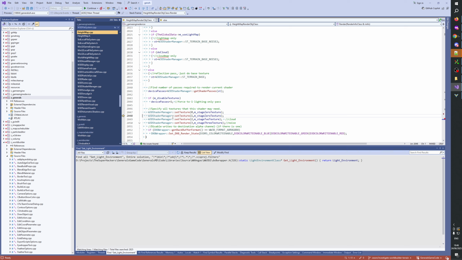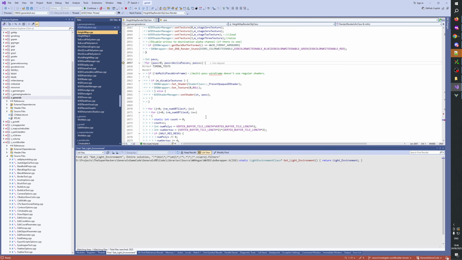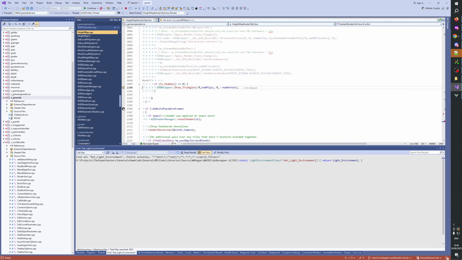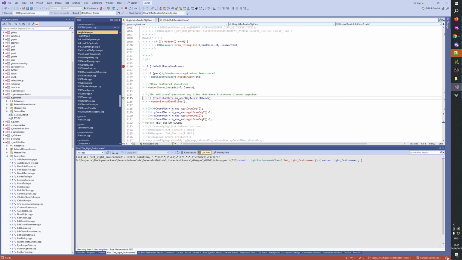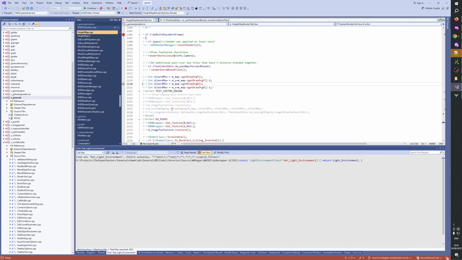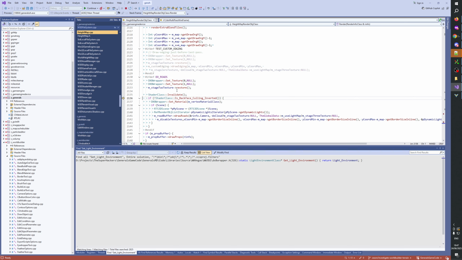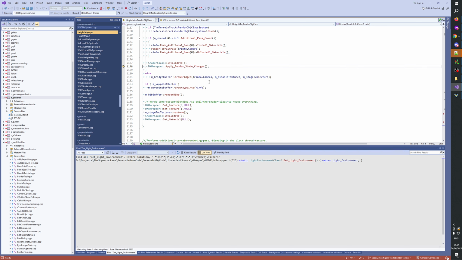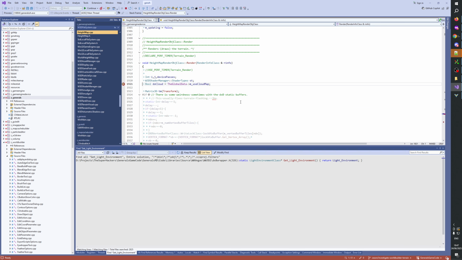Also one. Okay, so far it looks very similar. I don't see anything suspicious. I don't really know what I'm looking for.